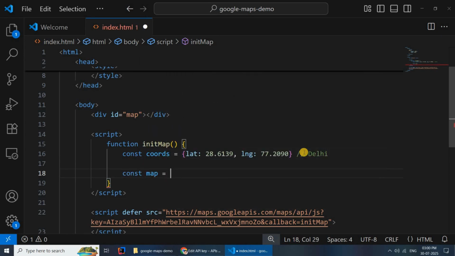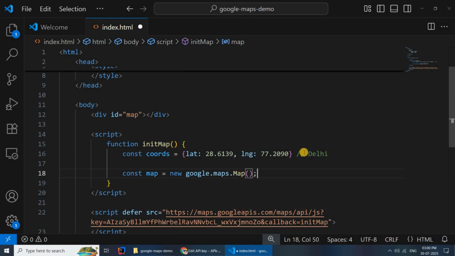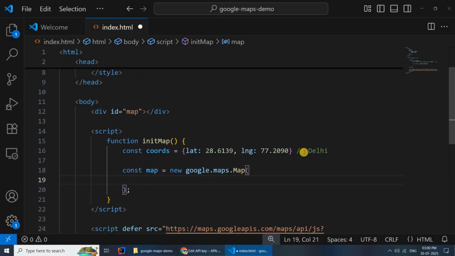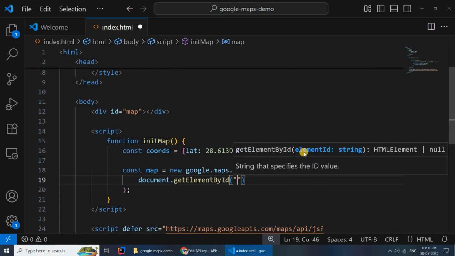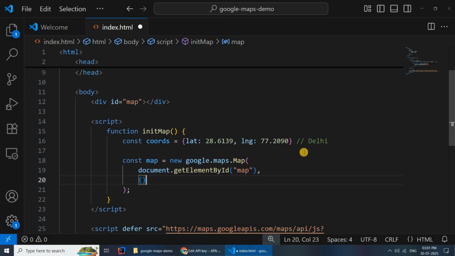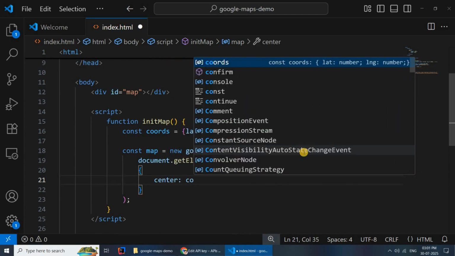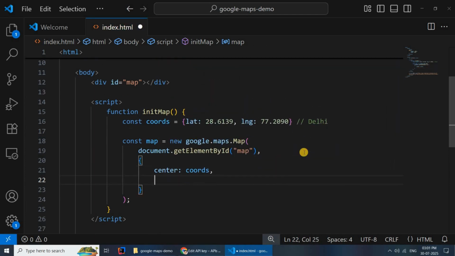Now let's create a new map object, google.maps.Map, which takes in two parameters. First is the div object. Second is our configuration like coordinates. Let's also set a zoom level.